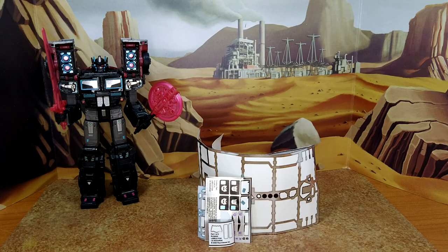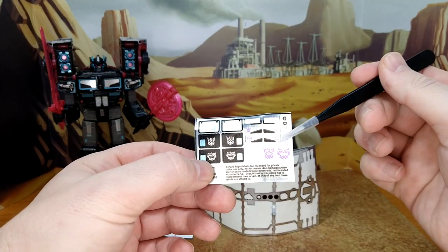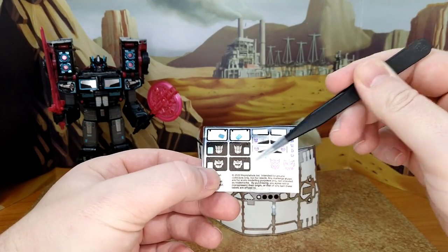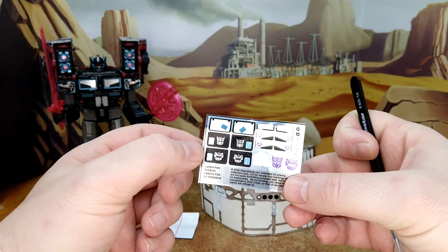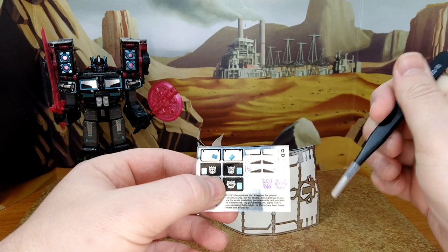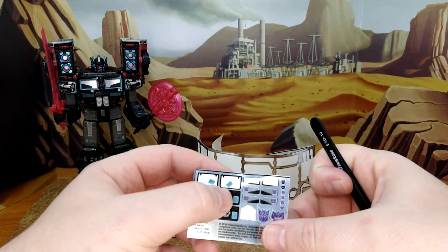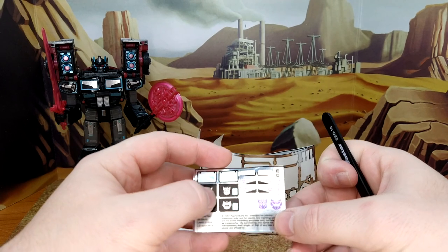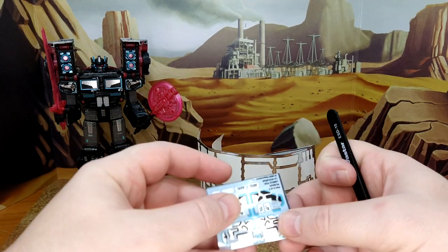Okay, so here I am back from the paint shop. And man, is this a long set to apply. It took a while. But, you know, I have a couple decals left. These, those four and those two, are for the truck mode. And I'll show what I chose instead. I went with the more cartoon accurate version of the Robots in Disguise Scourge. And it turned out pretty good.